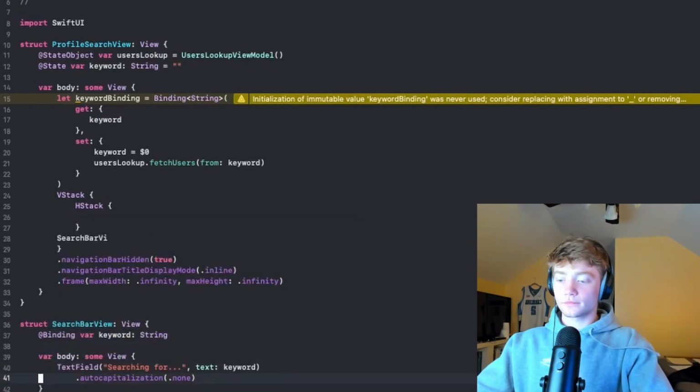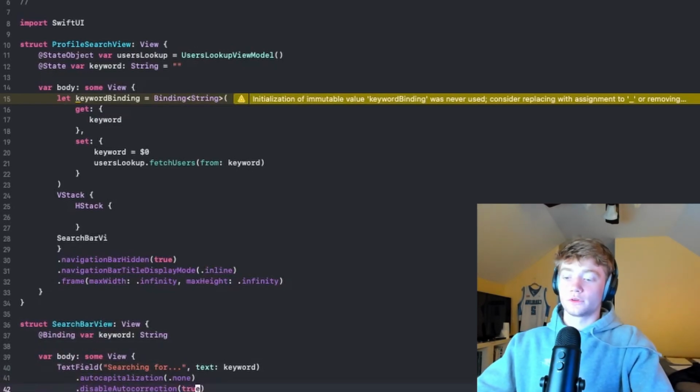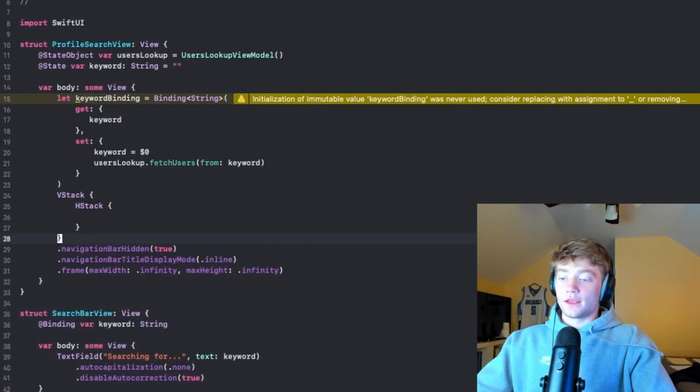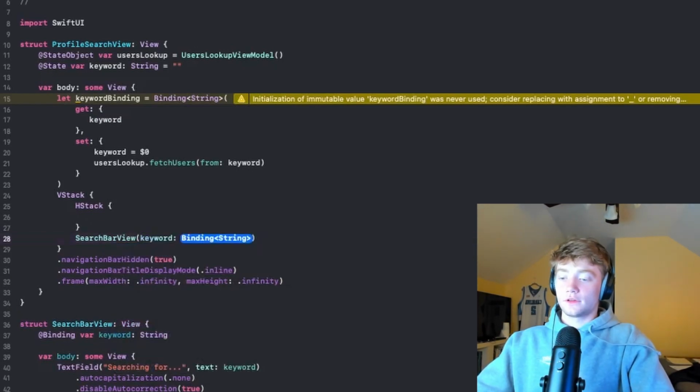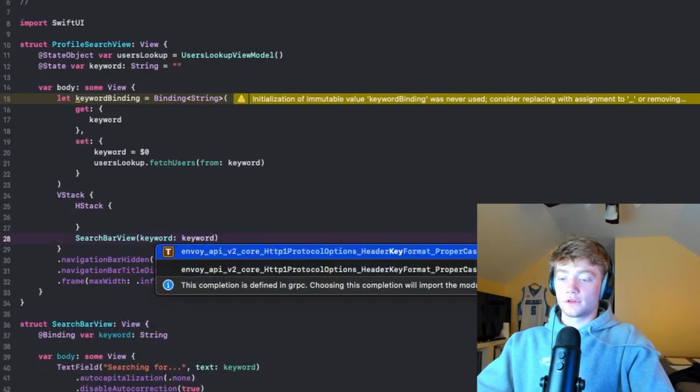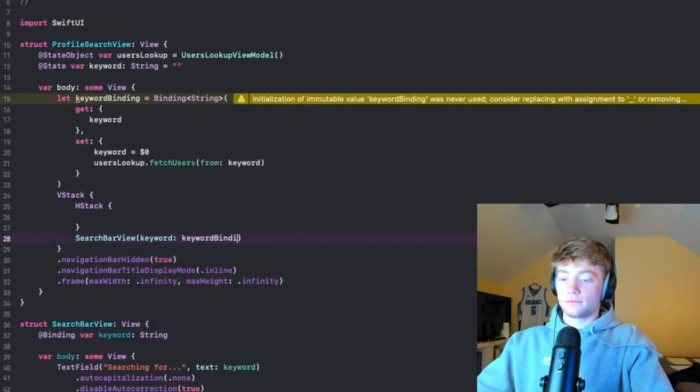Actually, let's also disable autocorrection, we'll set that to true. So that should be good for us. And then we can finally write in our SearchBarView, pass in for the keyword, we can just say keywordBinding.